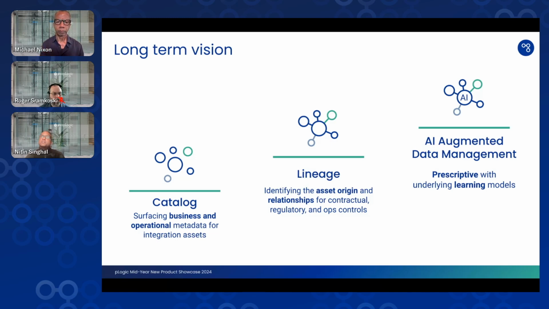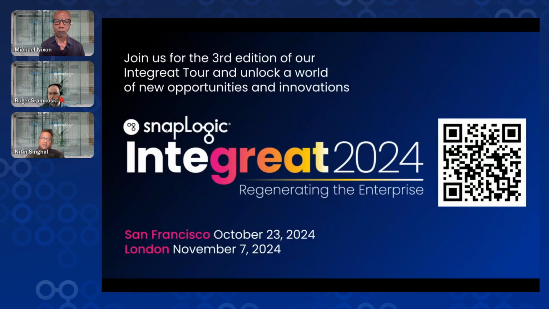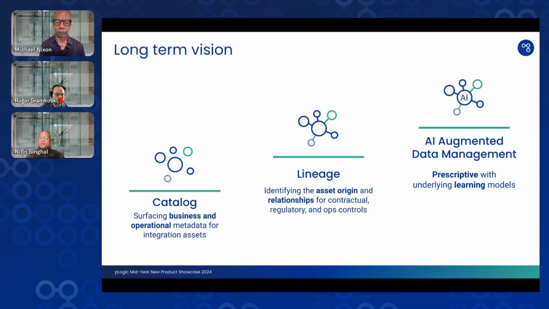Then the final thing is AI augmented data management. Michael already mentioned that we are integrating AI models in the backend to create a comprehensive knowledge graph and to describe pipelines. Our goal with AI augmented data management is going from retrospective to proactive and prescriptive. That would help prevent wrong actions from happening, or at minimum alert proactively. For example, cost visibility when data moves from one source to another, preventing the creation of a duplicated pipeline, or stopping use of sensitive data for the wrong purpose.